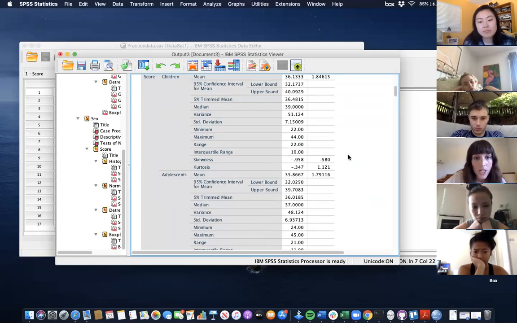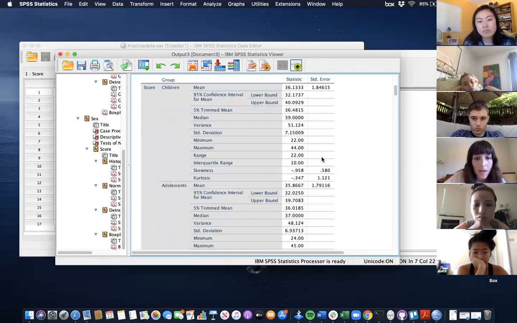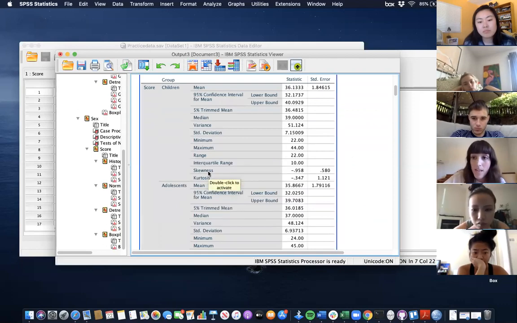So I think Emily mentioned when we were looking at JASP, skewness is going to look at the asymmetry of your dependent variable with the independent variable level of children. And then kurtosis is the pointiness, so how heavy or how thin it is at the tails. So applying that rule of thumb of -2 and 2, we see here that this skewness and kurtosis fall within that range. So I would feel pretty confident saying it's okay to use parametric tests to continue with the ANOVA, even though we had that significant result on the Shapiro-Wilk.